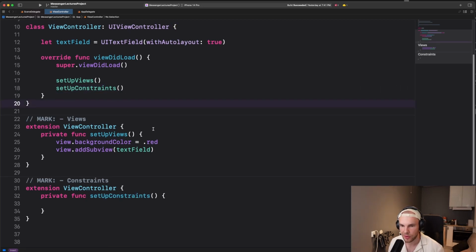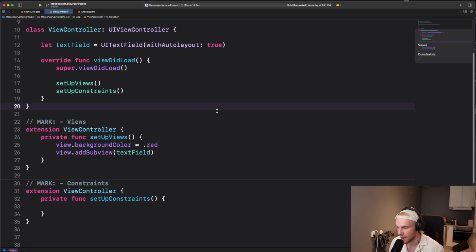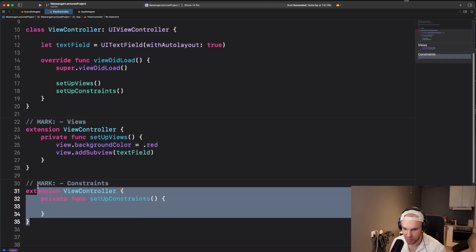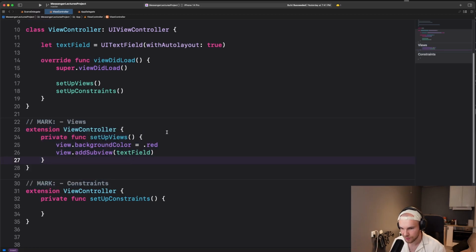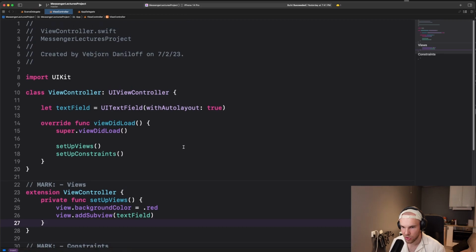So why am I not particularly a fan of this? You could say there's nothing wrong with this approach. It's just that I find that when the project grows, it doesn't quite make sense to me, and I find that the code looks more clunky than nice. Because the purpose of doing this extension is to make things more organized, but I actually find it to be the opposite. So let me show you why.